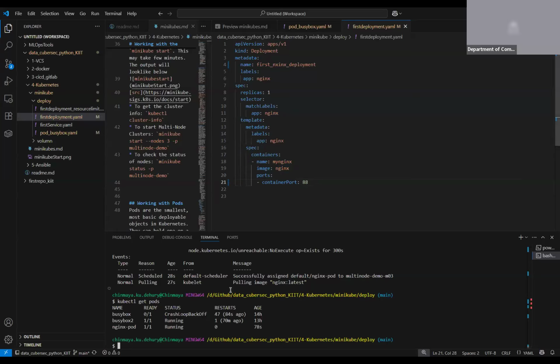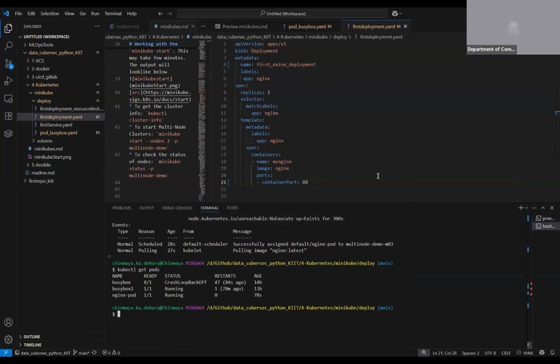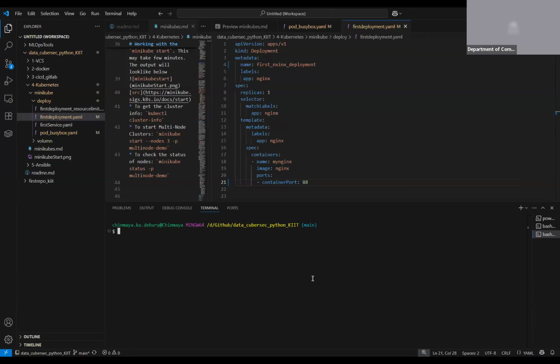Now again, for this deployment, what you can do is kubectl apply -f first deployment.yml.